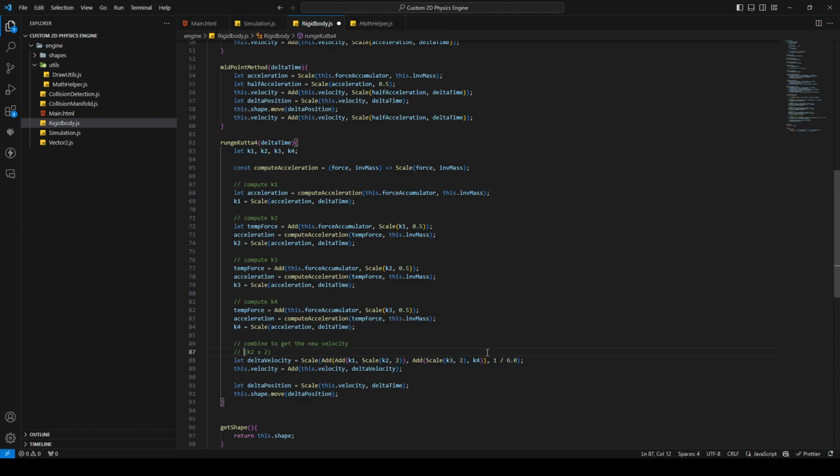This is in the braces, I think it's called. And here I'm gonna add plus K1. Should be right. Yep. Then here we have a plus sign again. This is K3 times 2 plus K4.